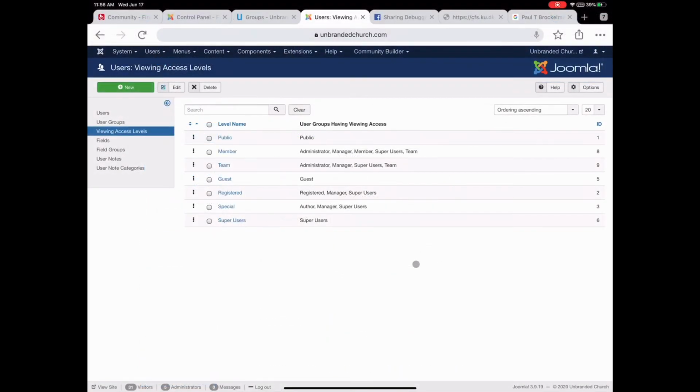The last piece to look at would be access levels for your community. The access levels are completely customizable. You could have as many access levels as you need. You could, for example, have public access, that is for anyone who is visiting the site who does not have a login or is not logged in. You could then have maybe a registered level followed by a member level, and maybe you have other higher levels than that as well for teams, etc.